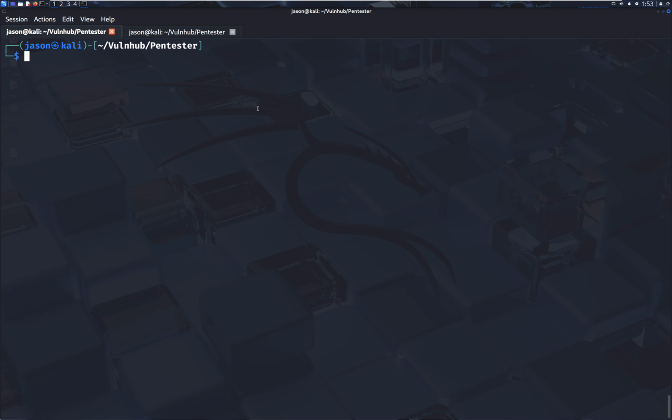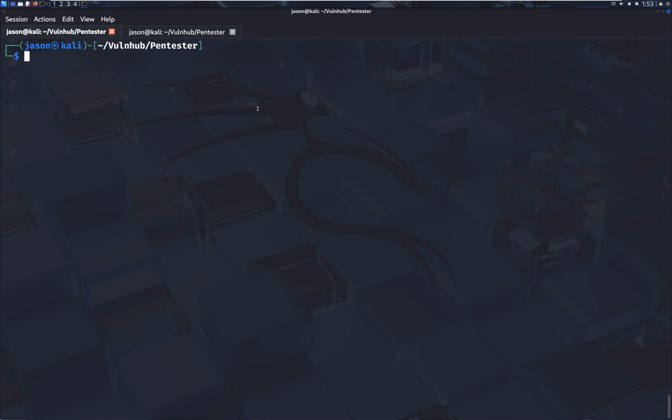For example, in case we have already got access to the target machine and want to set up a web server on it, and this target machine doesn't have Python 3 installed, how do we set up a web server quickly? As a professional pen tester, we need to grasp such techniques as many as possible.